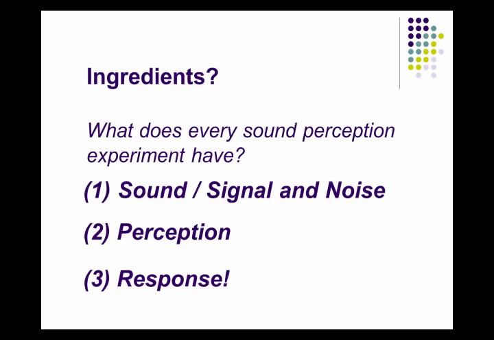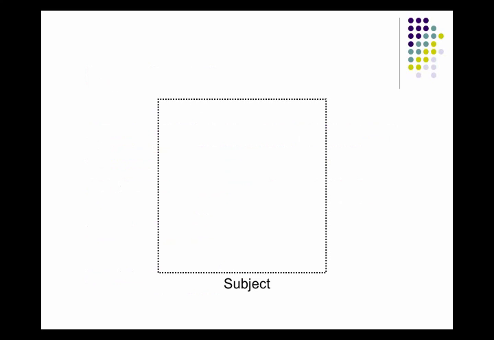It's not trivial. Okay. What are the ingredients of a standard signal processing experiment or sound perception experiment? We've obviously got a sound, or what we sometimes call a signal. If I use these words interchangeably, usually the difference between a signal and the noise is that noise is a sound as well, but we usually have a signal that we want to detect and a signal that we don't want to detect, namely everything else, and that's what we call the noise. We have the perception, that's what we're interested to measure, and we need some response of the subject that we interpret. Okay, let's make a little black box experiment.